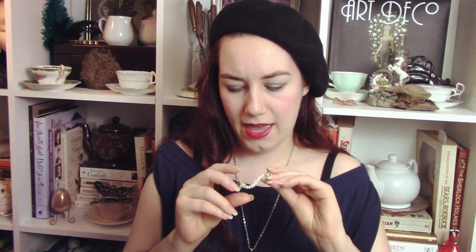Okay, traveling back in time another 10 years, we have my little lightning bolt brooch. So this little brooch here is a little arrow. I always think of it sort of like a little electricity thing. I guess it's not actually. Now that I look at it, it's just sort of an arrow, a curvy little arrow. But it was sold to me as something from the 1910s. Again, I don't know, could be made 5 years ago. I have no idea.